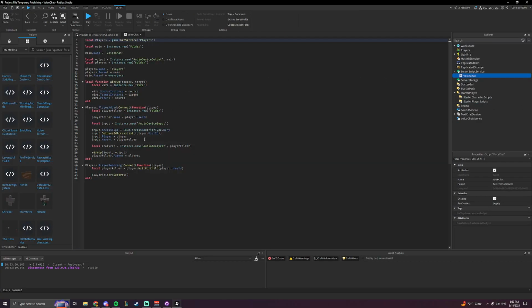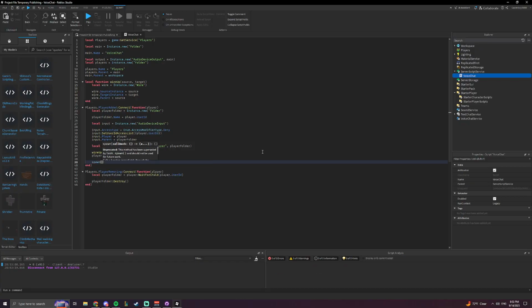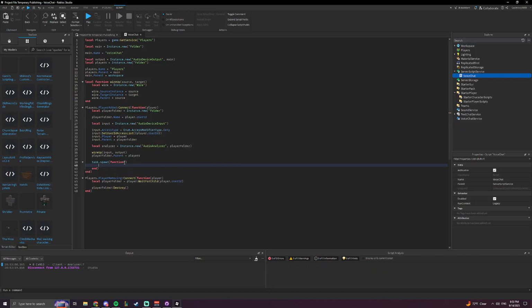So let's just scrap that. I'm just gonna do a dirty thing. I'm just gonna make a new thread, spawn task.spawn function, and in here we're gonna do the while loop, while task.wait 0.2 do analyzer.RMS.